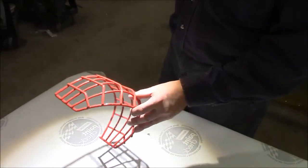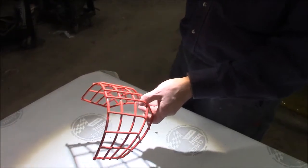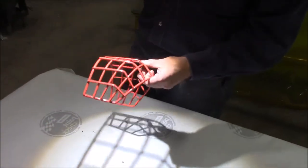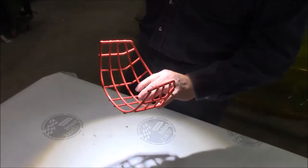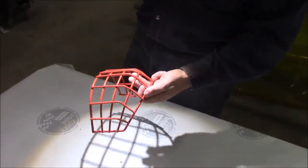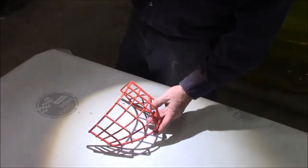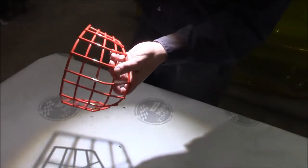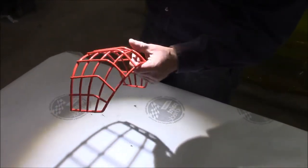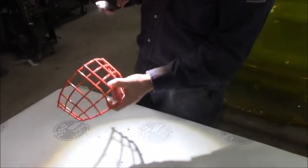You can see it's got quite a bit of gloss to it, and that should protect that cage. The fear was that when it had the automotive paint it was chipping quite easily, and our client was concerned that his son was going to get some paint chipping near his eyes. So having the powder coating done, this looks quite nice with the nice shine. This is a Chevrolet orange powder coat and that's for the goalie mask.